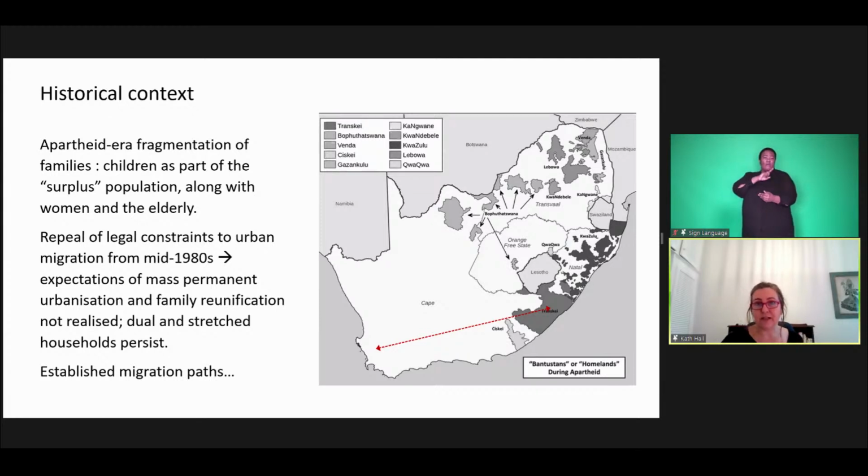Within South Africa, the migration literature and the census data has shown various established inter-provincial migration corridors. So, for example, from Limpopo to Gauteng, between KwaZulu-Natal and Gauteng, and also between the Eastern Cape and the Western Cape. Those are, I think, the key ones. And we also find links between children and migrants along these routes. I started out to do research on children and child and maternal migration with the assumption that children are affected by maternal and adult migration, whether or not the children themselves move.